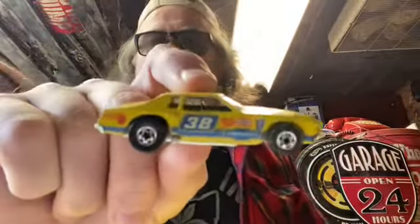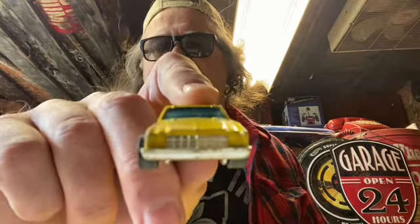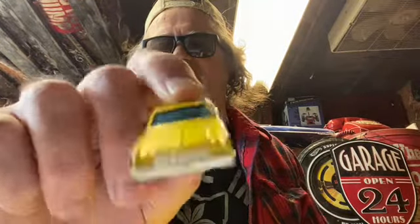I love this car. Oh, there it is. You guys know that one, right? Woo! Now, doesn't that look like the front end of that 70 Chevelle? I mean, it looks exactly like that front end. Look at the, oh yeah, the bottom of it. I don't have this one.